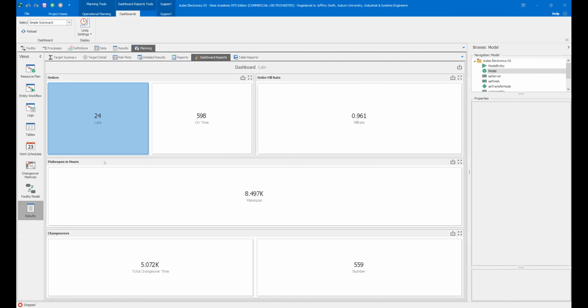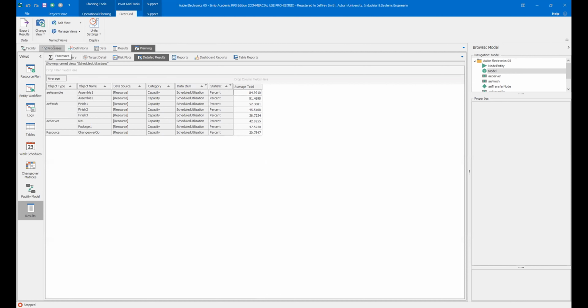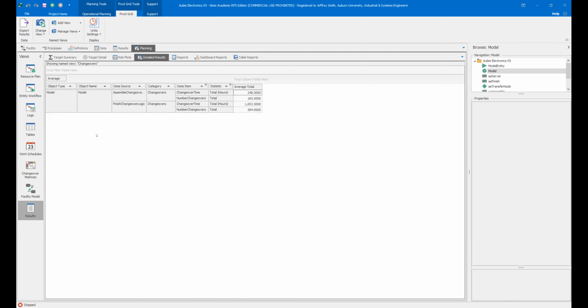So remember, if I look at my detailed results here, what I did is just took the pivot grid and made two simple views. I have my schedule, I just filtered it out and have my scheduled utilization views. The pivot grid is going to report that scheduled utilization that doesn't consider the off shift time. By filtering it and creating a dedicated view, it's really easy for me to extract that information that I want when I do multiple runs. And then I did the same thing for changeovers, and I just extracted the changeover time.